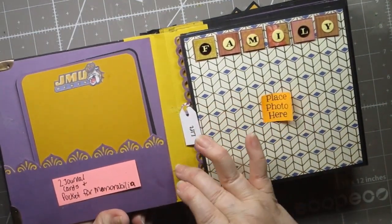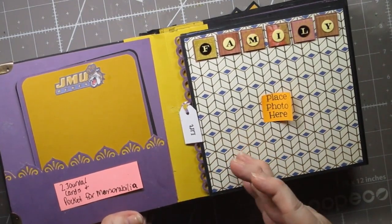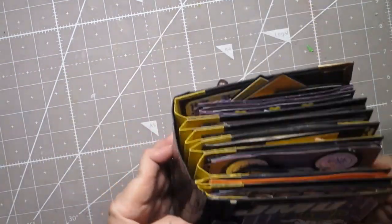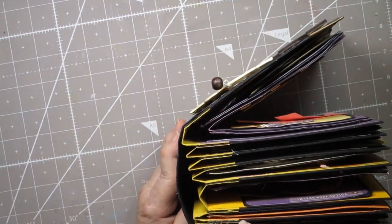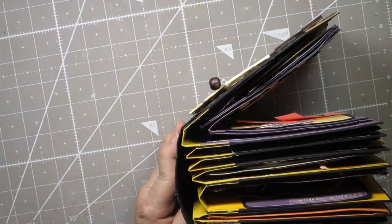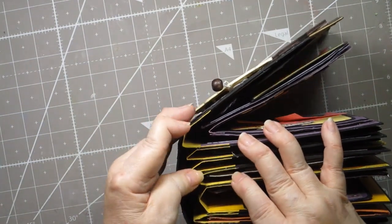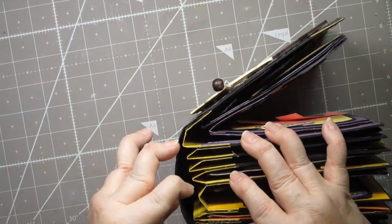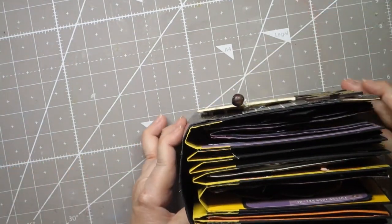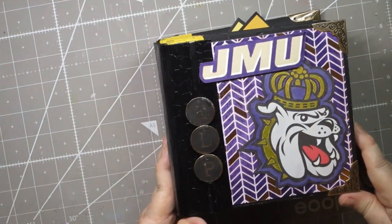I'll probably do another video showing you some of the techniques I use, but basically I just attached each sheet of paper to its neighbor with a 1.5 inch by 1.5 inch strip, scored at 1.5 inches, and then you only glue an inch of it to the cardstock. So it'll give you a 1/2 inch on either side for it to expand. And as you can see, I really did need it to expand, and that's before she's put anything in it.